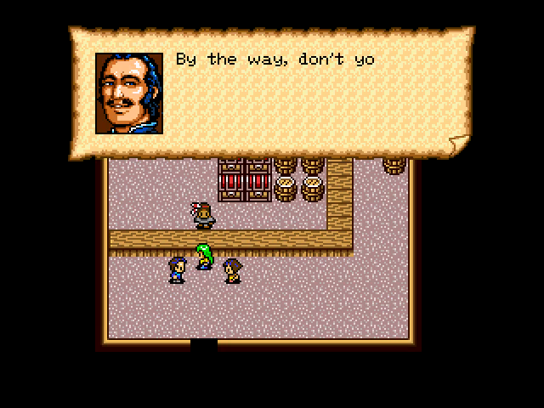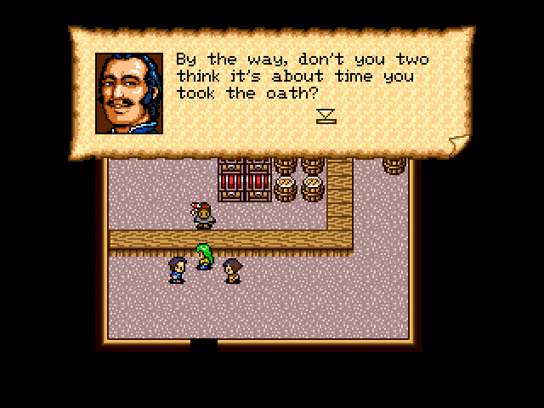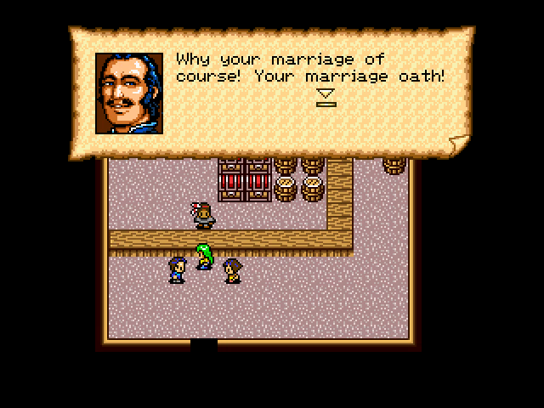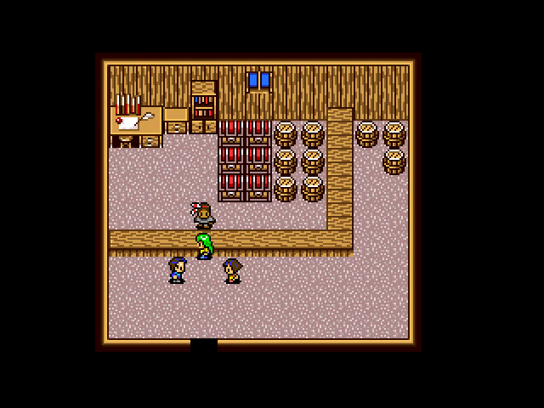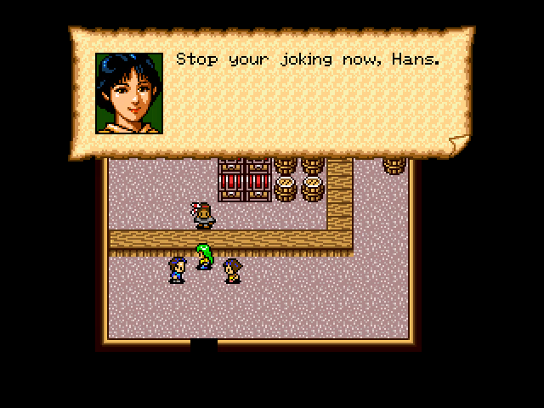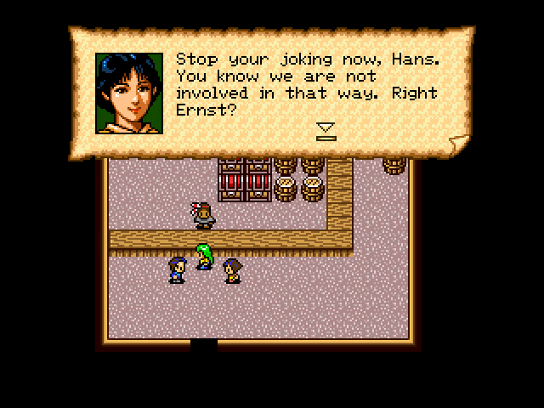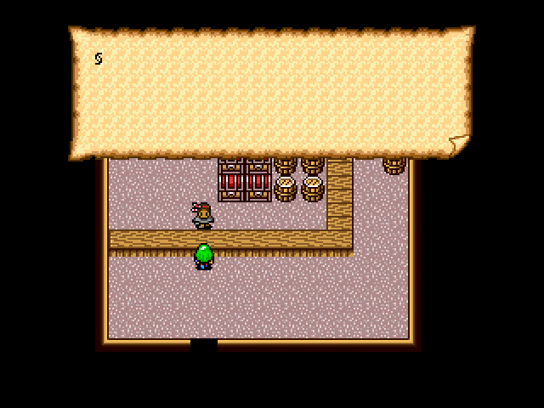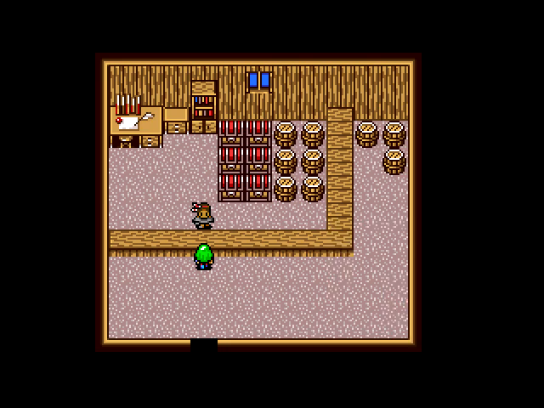Oh, we've got a storyline event. By the way, don't you two think it's about time you took the oath? The oath of office. I, George Walker Bush. Take the oath? What are you talking about? Why, your marriage, of course, your marriage oath. Come on, cut it out now, Hans. It's embarrassing. Stop your joking now, Hans. You know we're not involved in that way, right, Ernst? Well, while you were sleeping... No. Well, if you say so. Phew. Oh, my goodness.